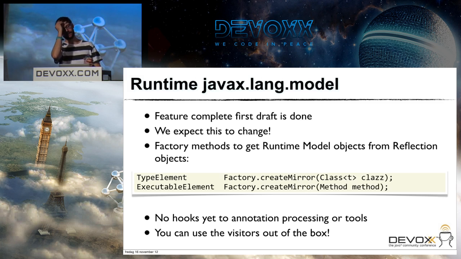I just wanted to briefly touch on testing for this as well. In this case, we also did a combinatorial testing approach, and since we have a source time implementation, we can do comparison testing, making sure that the runtime model and the source time model give you the same results.